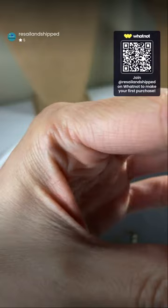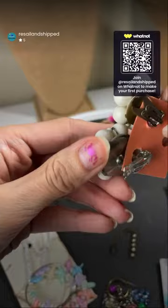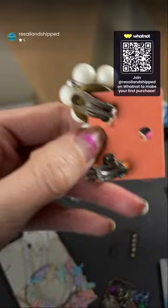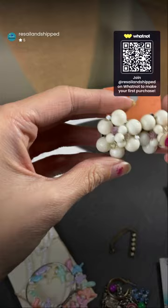Those are some cool vintage earrings. They also need to be clean, though. They do say they're made in Germany. That's really cool. Or do they say Japan? Wait, does one say Germany and one says Japan? That's really weird. They're exactly the same, but this one says Germany and this one says Japan. I'm so confused by these. I don't get that one at all.